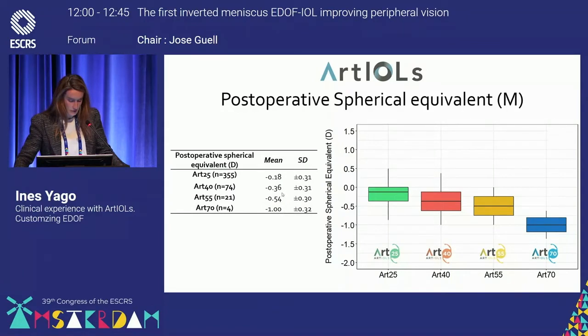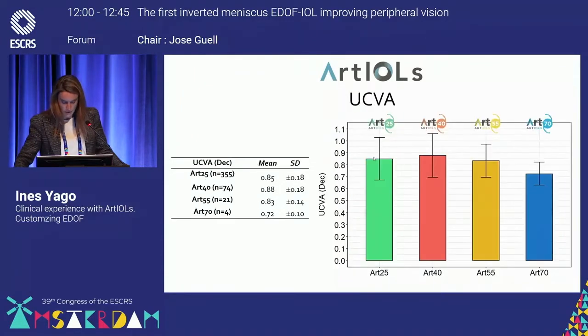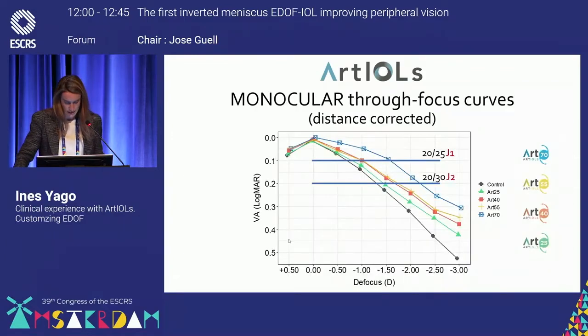As you can see, using the A constant suggested, we are having a slightly myopia in the post-op period. But interestingly, we are having really good results in uncorrected distance visual acuity. This is because this lens is really forgiving with that residual refraction defects after surgery.